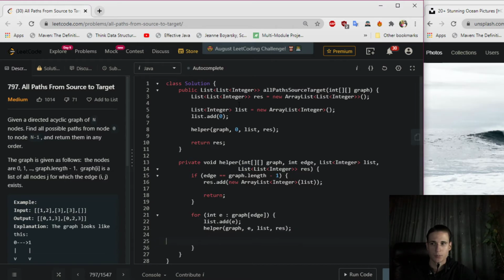And when you start backtracking, you remove the last element, which is list.size() - 1. So we do depth first search here, right?